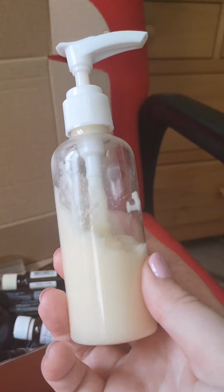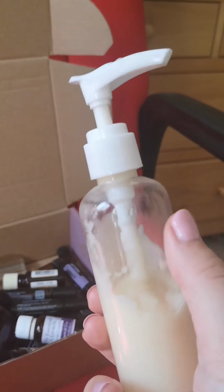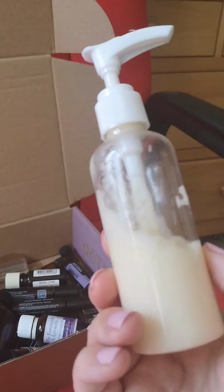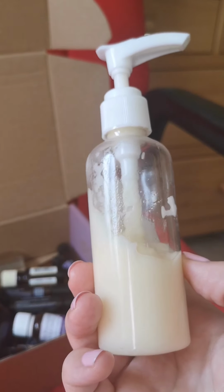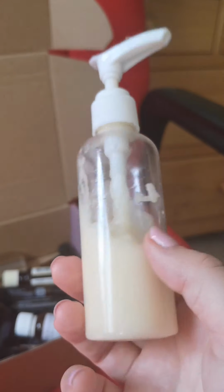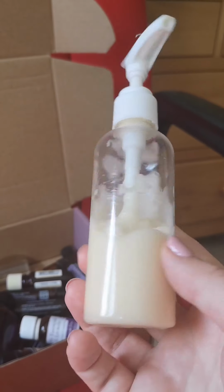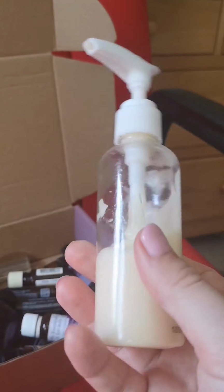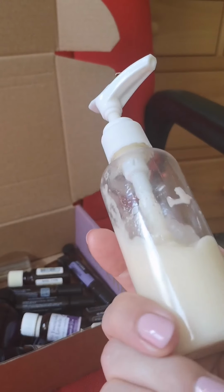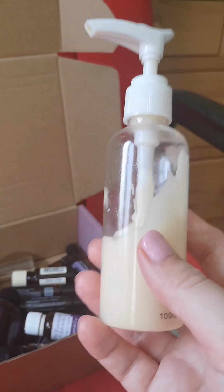But making your own natural vegan products is really, really simple. You can even put a nice label on it, and you can make these for people for Christmas as well, nice little gifts. And I hope you like this tutorial. This is one of my many tutorials online for making natural products. I'll also be doing tutorials for making your natural soap. You'll be amazed how much soap you can make that will spread out throughout the year for such a low cost, and it's so much more natural.